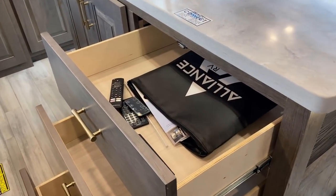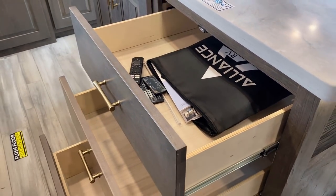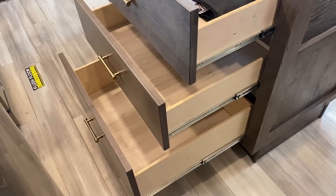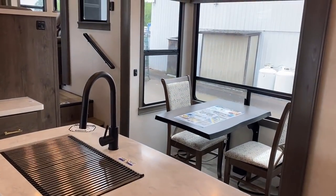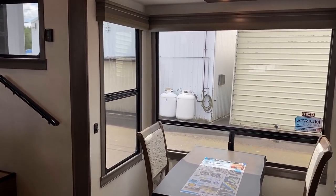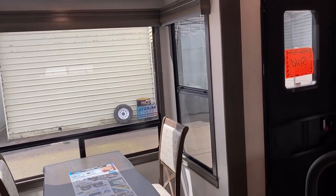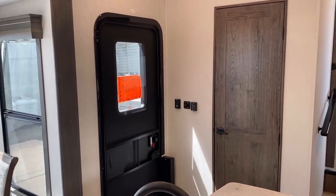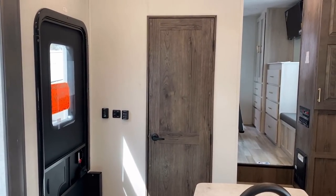All these TVs are smart TVs. These drawers, if you wanted to move them, there is actually dishwasher prep back there. Awesome campsite window coverage with blackout night shades all the way around, with the exception of the entry door — personally I feel that's a miss. But this one does something different with its half bath right here, and to me it doesn't feel like it's in the kitchen.